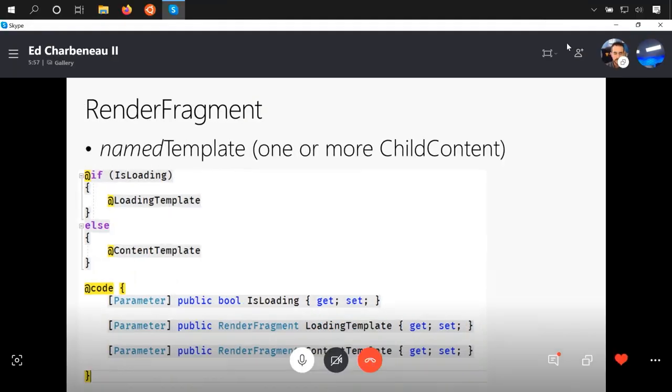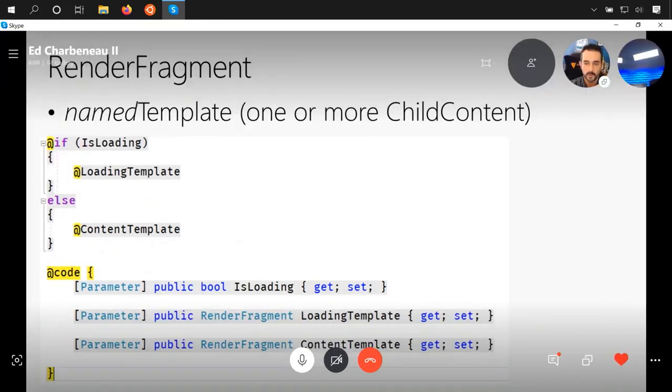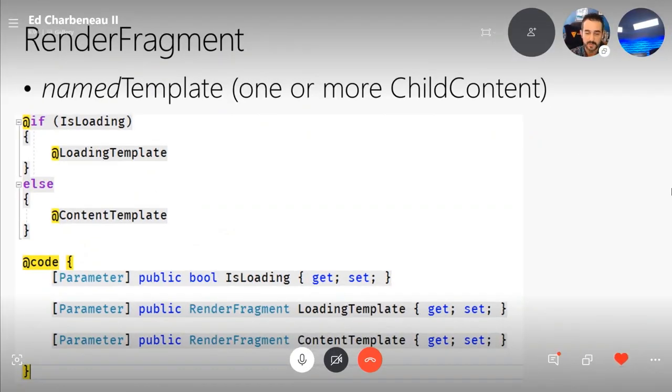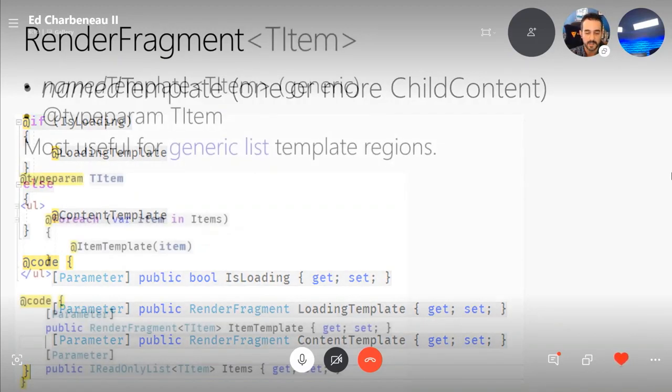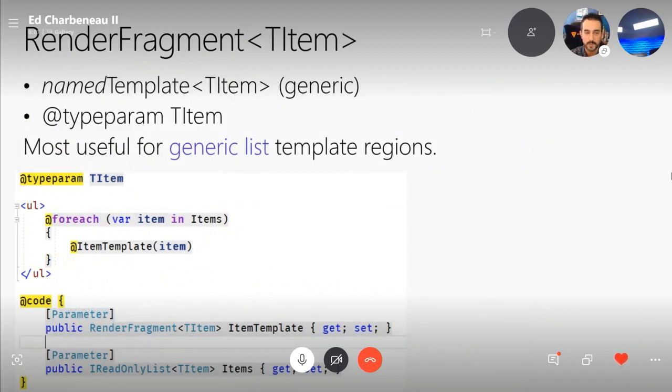And we'll do that through a named template. So we can have one or more of these. Unlike the child content template or child content parameter, we can have multiple content templates. So in this quick example, we have a loading and a content template, and we can set up special regions within our component where we can add custom markup in UI.